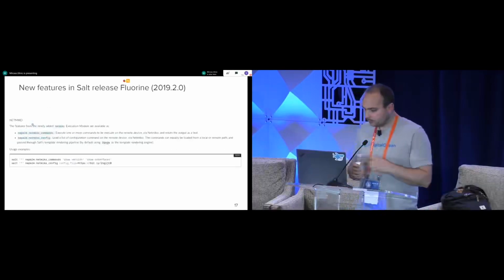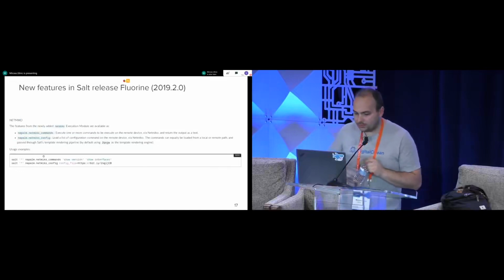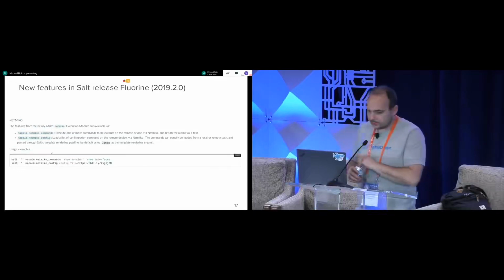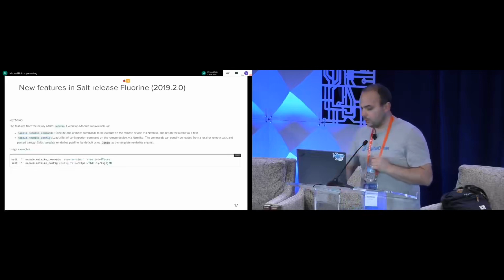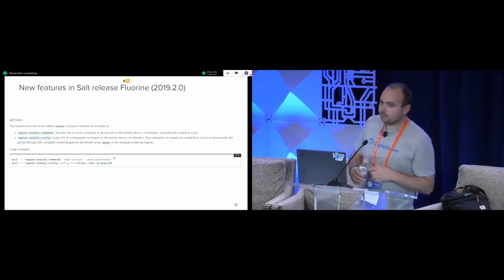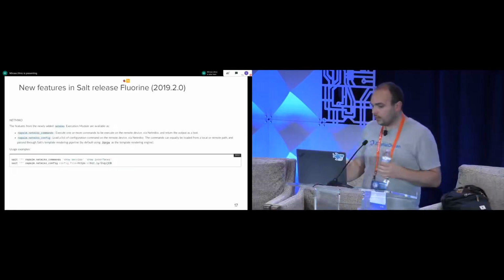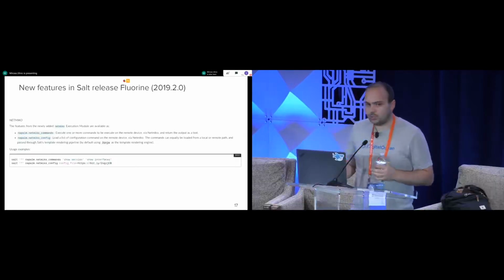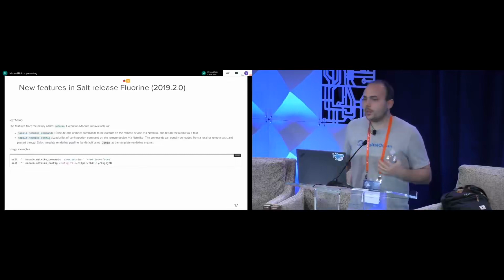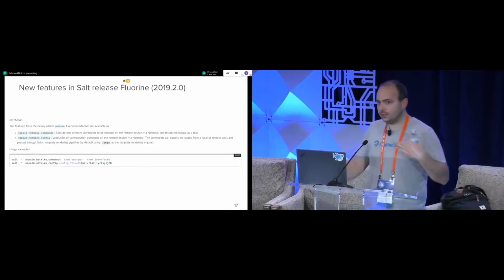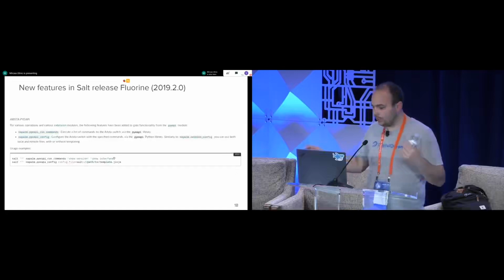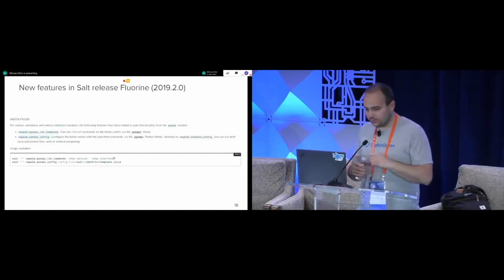Exactly in the same way, through Netmiko, just executing commands such as napalm.netmiko_commands with show version or show interfaces, and a list of other commands that you can usually execute on the command line of your network device. You're going to be able to execute exactly the same through Salt, and it gives you back the exact output you would normally get from your device.